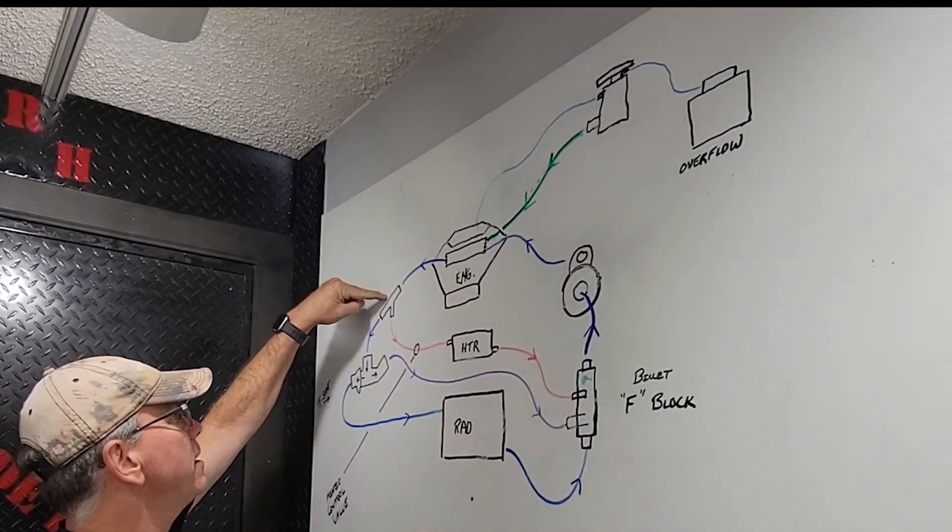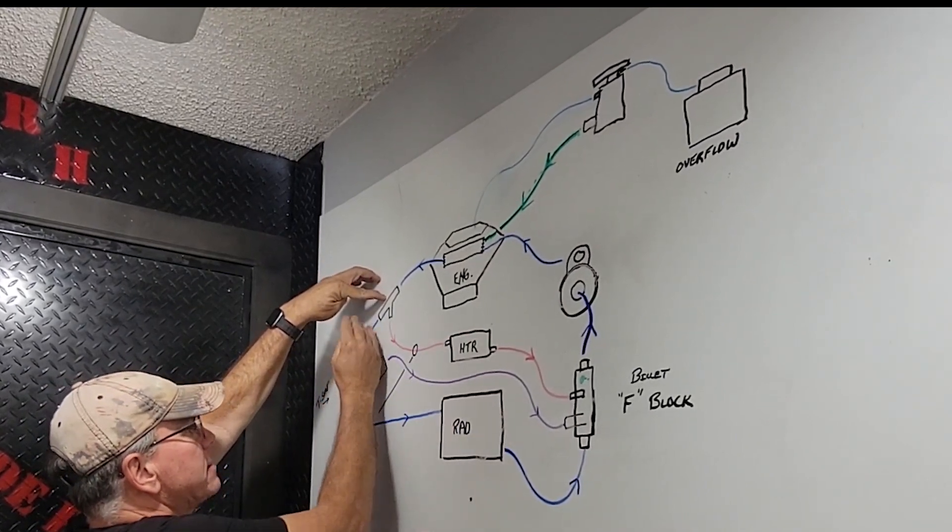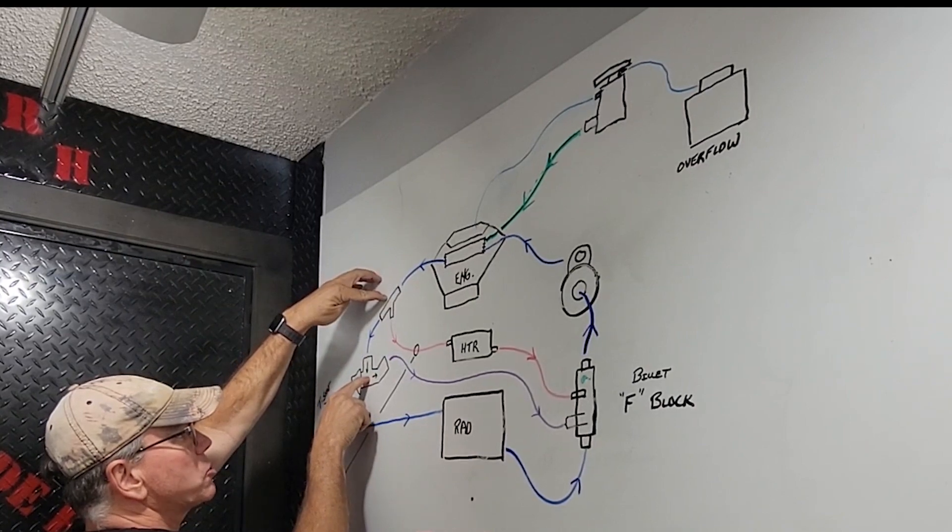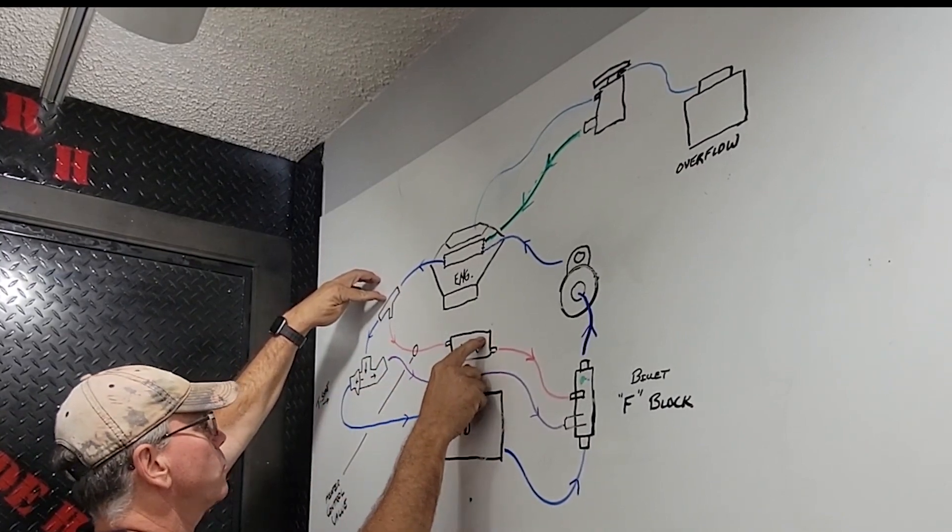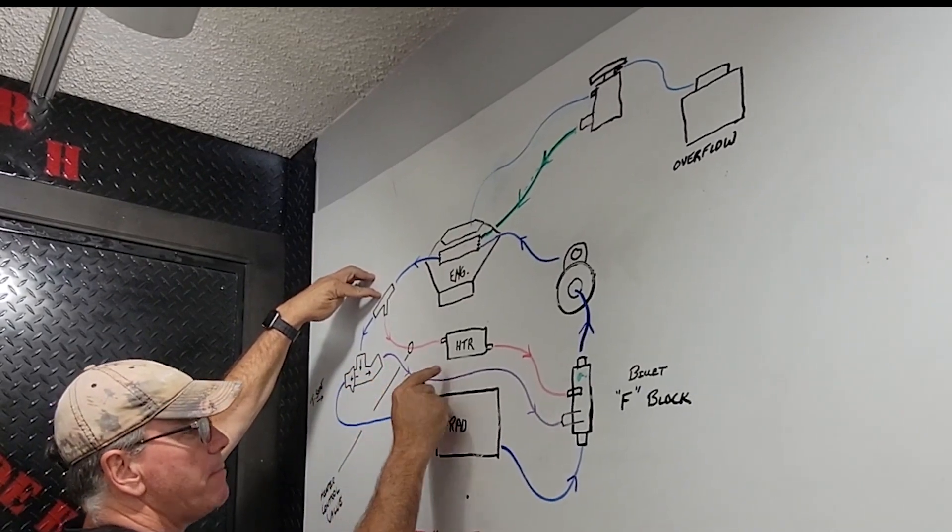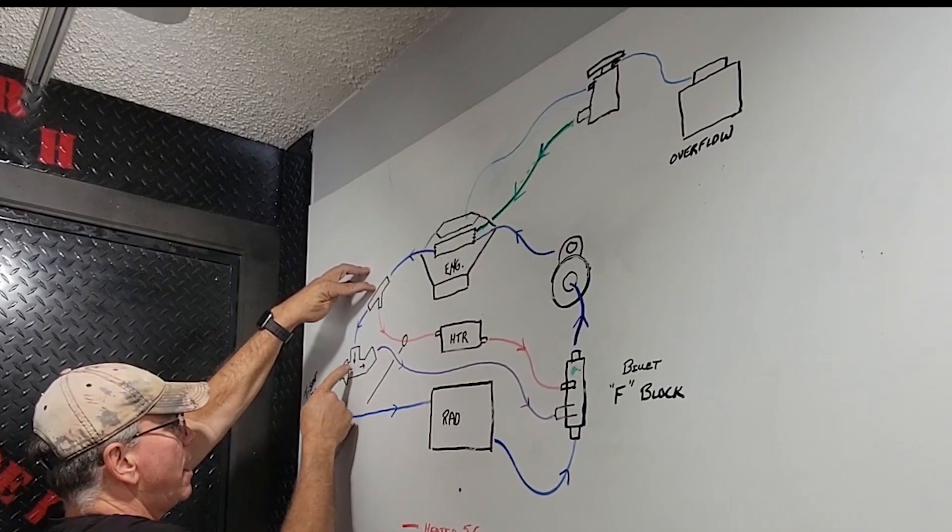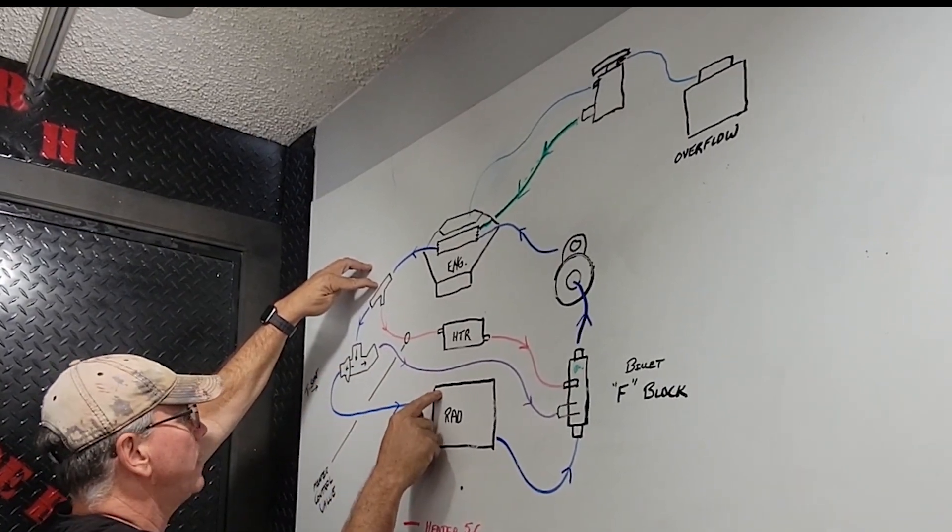So as we come down to this, this is five eighths into the heater. This will be backed up by the thermostat. The natural restriction is here and it'll push it through the heater, which is nice. When the thermostat is closed, it'll push it in this bypass over into the F-log. When the thermostat then opens because it's got hot, it's going to push it into the top of the radiator.